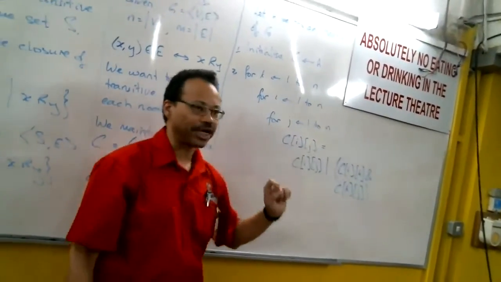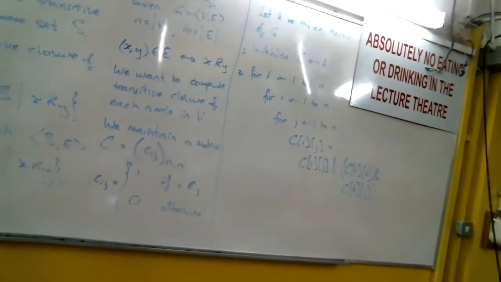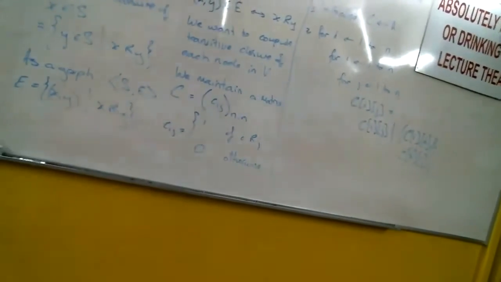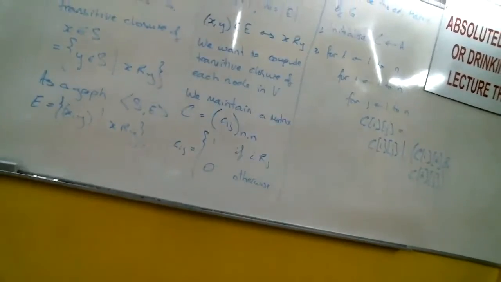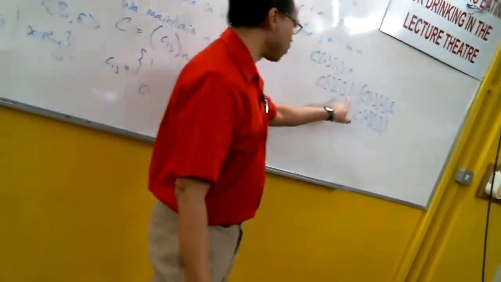At any given K iteration, we know I is related to J going through nodes numbered no higher than K. In other words, I is related to J at this point, at least either directly or via some node that's numbered no higher than K. That's the meaning of it. That means that at the end you have all the relations where I could reach J either directly or through no node numbered higher than N. Of course, there are no nodes numbered higher than N, so you have all the intermediates in that regard.